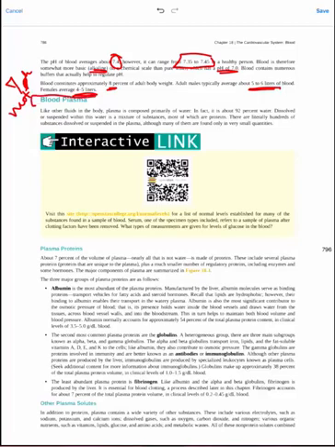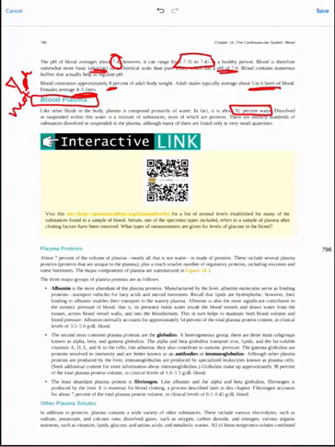So we're going to start by talking about the blood plasma more specifically, and then we'll move into the formed elements. So like other fluids in the body, plasma is composed primarily of water. So we have a lot of water in our blood plasma. We store a lot of water there, and that's also where it's filtered. So in fact, it is about 92% water.